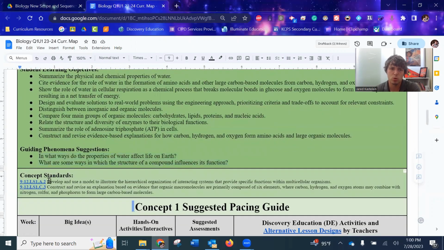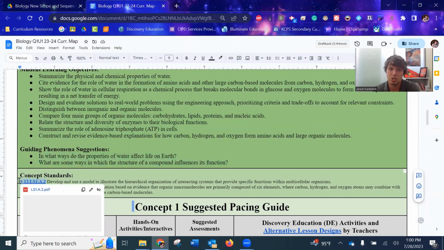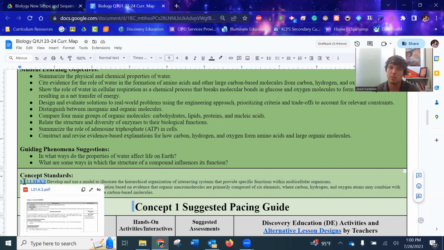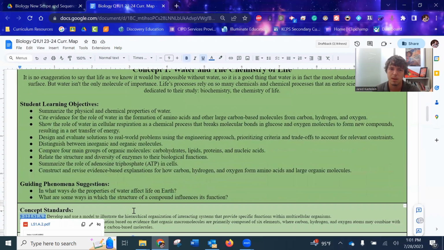I know some schools ask for at least just the standard written out, just the numbers and stuff. They don't want all of this, but you never need to have the standard written out for students. These aren't designed for students, but if the school is asking for the standard in case they come in and want to observe a lesson, they want to see how it ties into the standard, you can just write out the standard up on the board. Or if you're doing lesson plans, boom, you can just copy paste these standards into your lesson plan.